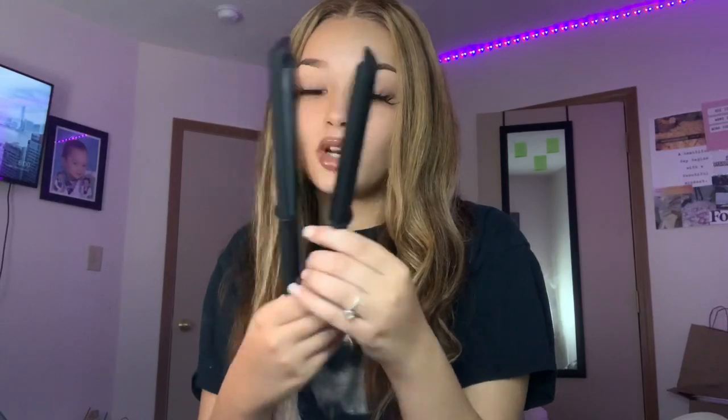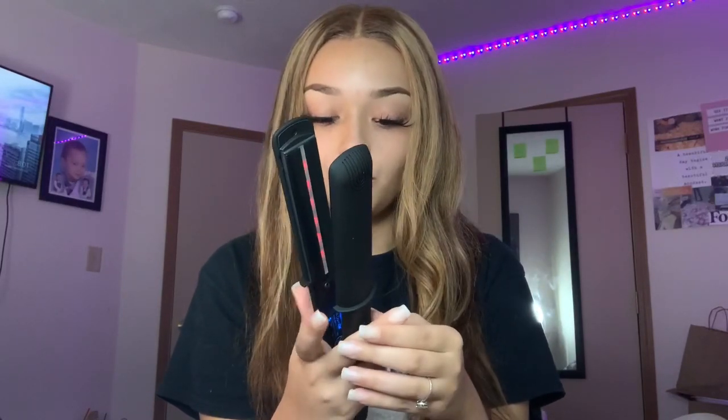It goes all the way up to 450 degrees, but we're gonna turn it on. This is the on button, and it glows red. It's super cool, really nice and sleek and heavy duty, but not super heavy. As you can see, it glows and heats up pretty fast. I just put it on a 360 because I don't need it super hot.